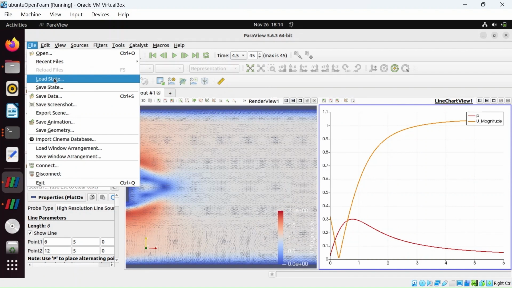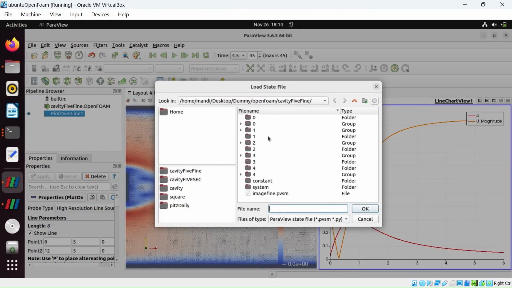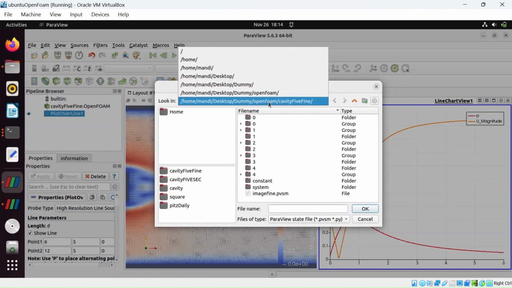From the load state option that is in file, we will open both the plots.